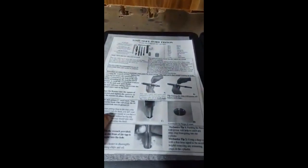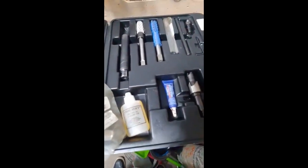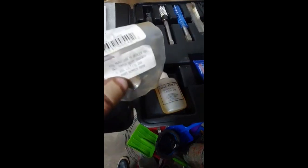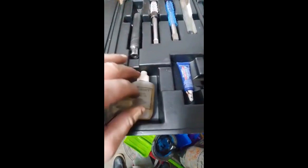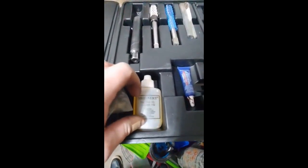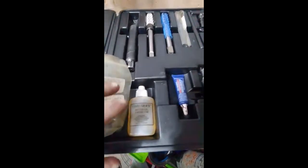All right, so this is the Time-Sert Ford Triton spark plug repair kit, the insert kit. Helicoil part, insert part. It's actually technically not a helicoil. I had bought some before I got this kit, and these are about twice as thick, so pretty nice kit. Some driver oil, that's one of the tools that we'll use towards the end that drives this into the threads that we cut.